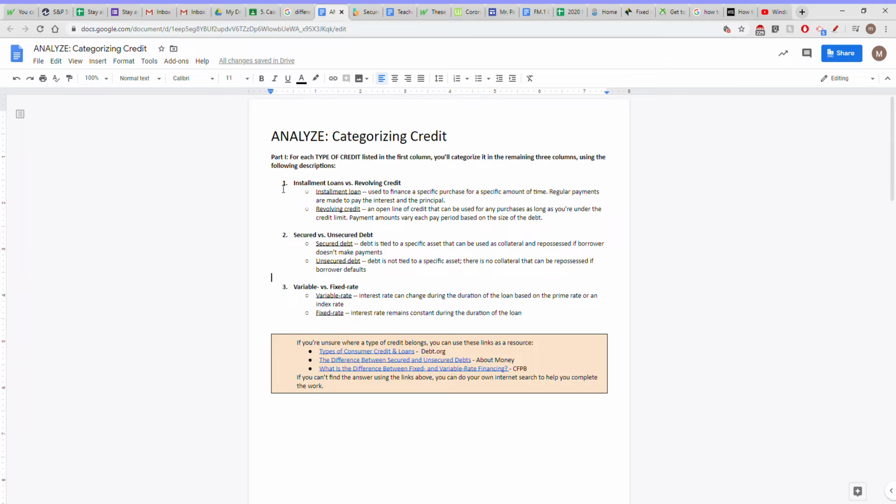So, for example, let's say there's a $1,000 computer that you want to buy, but you can pay it off in monthly installments of $100 a month, right? So for a year. So at the end of the loan, it's $1,200, right? So you spent more money than you would have if you just bought it outright, but at the same time, if you don't have $1,000 right away, then that might be the better option for you. So that's an installment loan.